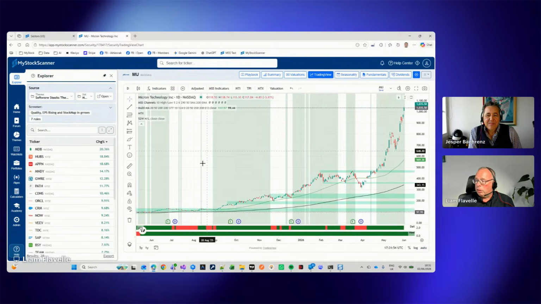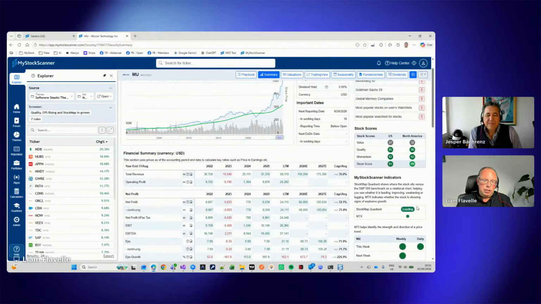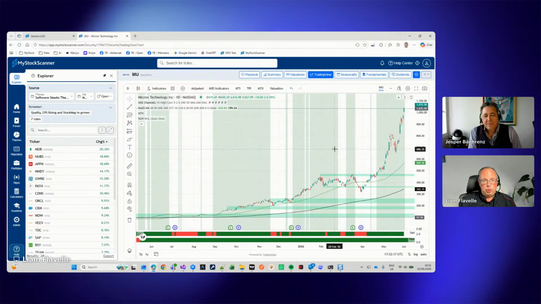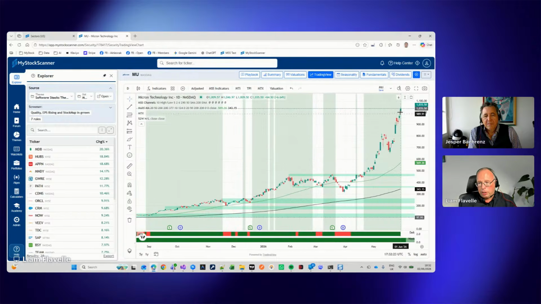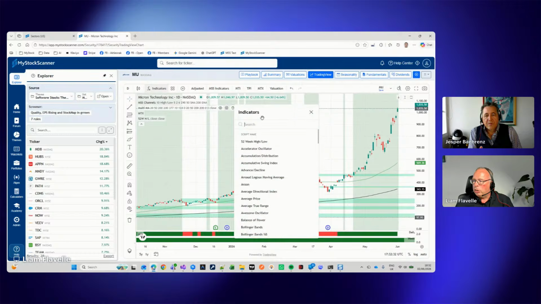The same with the stock map position with Micron. The current position for the stock map is, it's in leading still. But if that started going down to weakening, it wouldn't force us to sell, because there's no reason why it couldn't just be having a bit of a lull, a bit of a sideways movement for a while, and then carrying straight on again. But what we do is we'd have it on our warning list to say these are things that we need to be really aware of, and we need to have a bit more of a trigger finger on the button to sell, because if this starts coming down, what we don't want to do is lose a lot of the gains that we've made. What we are doing more and more, just to show you, is using something called the super trend.